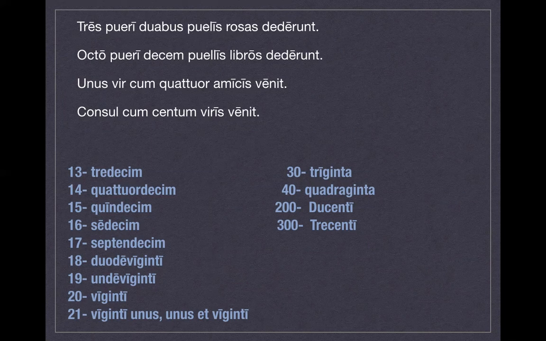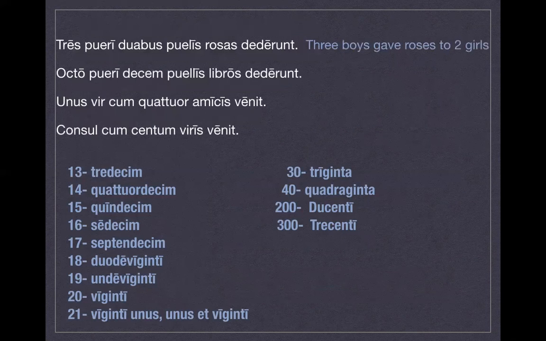And then duabus, it's kind of weird, but is that 2? Is that 2 in an ablative or dative? It is, in fact. So maybe the 3 boys gave, what did they give? Rosas? Roses, right? And they gave them to two girls. Duabus puellis. So duabus and puellis don't look like they have the exact same endings, but that abus and that is should both make us think ablative or dative plural. And in this case, dative, because those are the indirect objects.